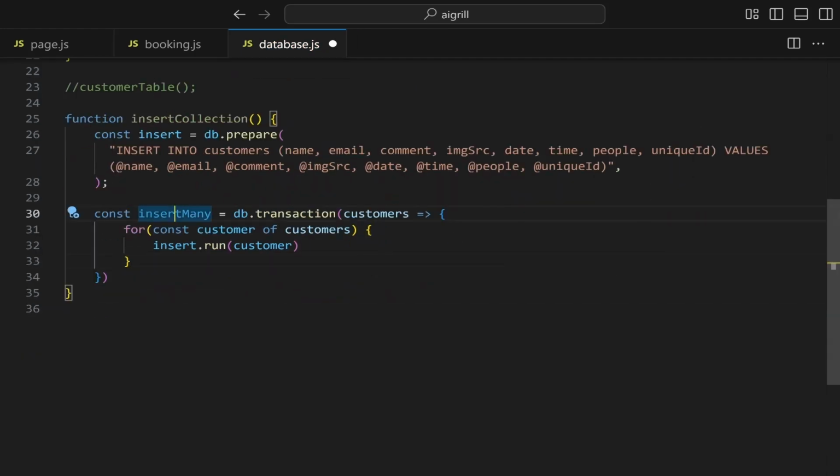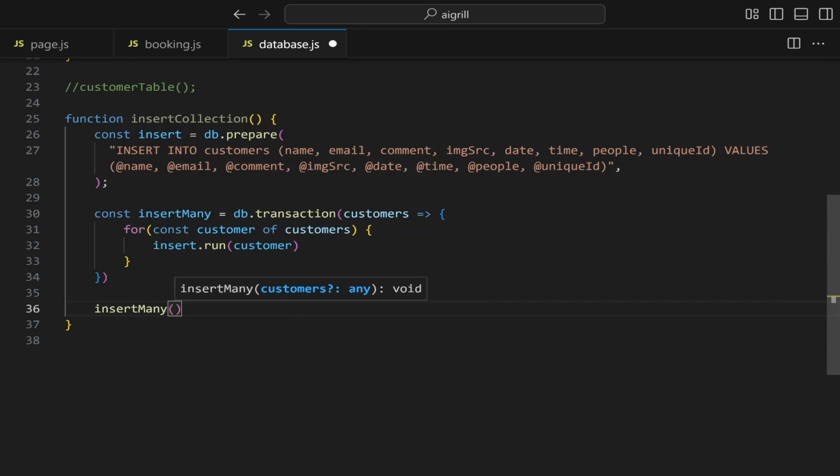Now I have my function here where a loop is assigned to my variable. What I can do is put the variable here, which is of course an anonymous function, and because I'm looping through it, I made an array. I can put the array, all the items here, and it will insert the items hopefully in the table.